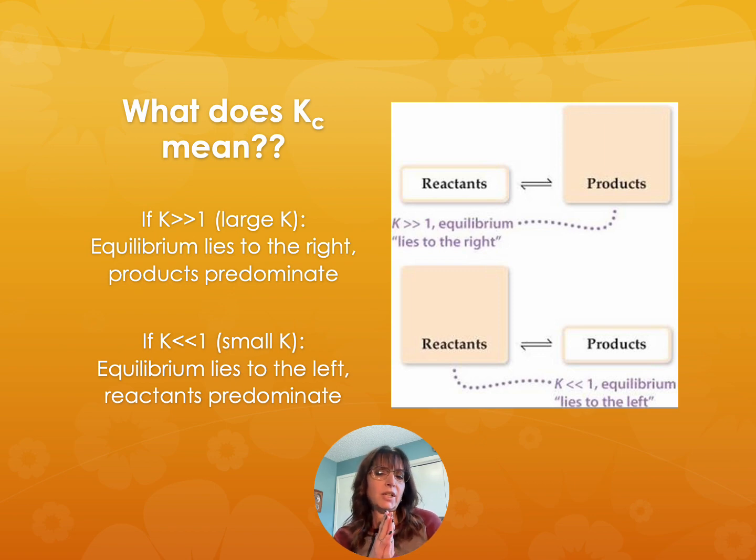So the value of K is actually pretty important. It lets you know where the equilibrium lies. In other words, do we make lots of products or do we not make a lot of products and stay in the reactants? Just think mathematically what's going on here. It's products divided by reactants. So how do you get a really big K value? Well, you've got to have a lot up here. You have to have a lot of products. So a really big K value means that the reaction goes forward more than the other direction. We make a lot of products. But if you have a really small K value, that must mean your denominator is really big. In other words, we have lots and lots of reactants. It just doesn't tend to go, and we wind up staying in the reactants.